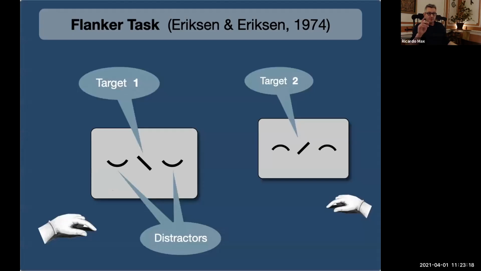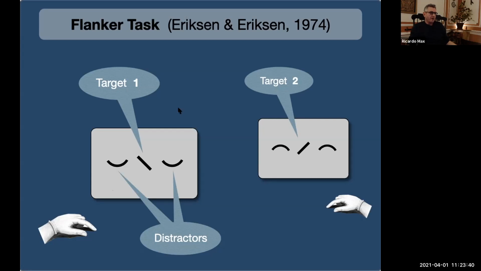So let me remind you, let's talk about the Flanker test, because it's important for the challenge that we reach soon. So pay attention. You have to understand this part. And if at any given point there is something not clear, stop me, because otherwise you won't be able to perform.